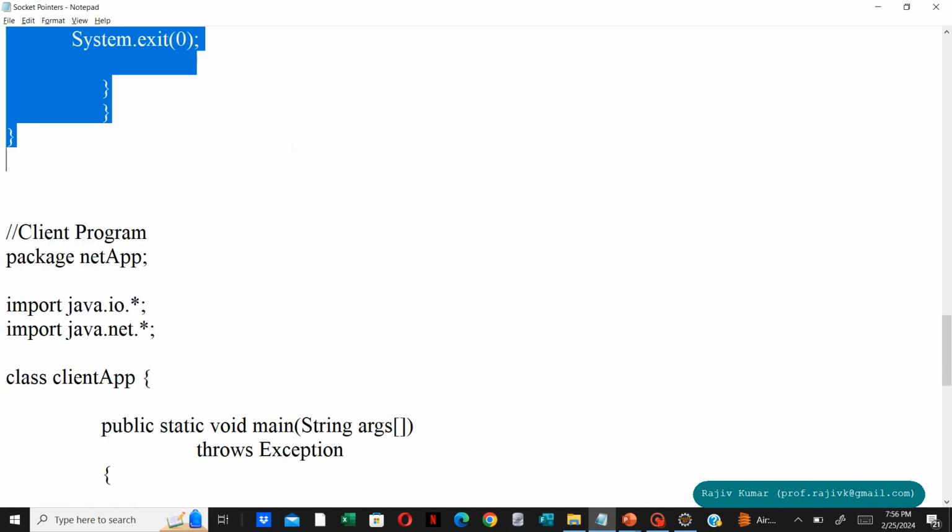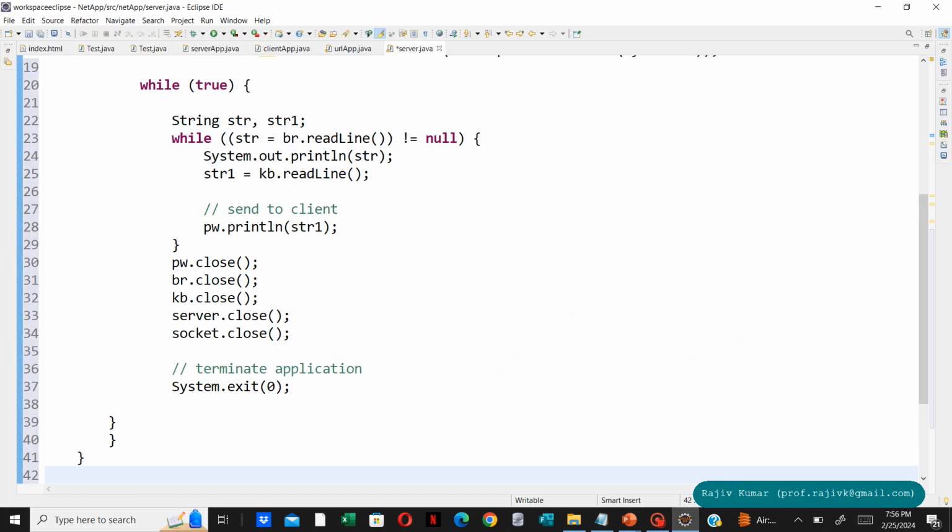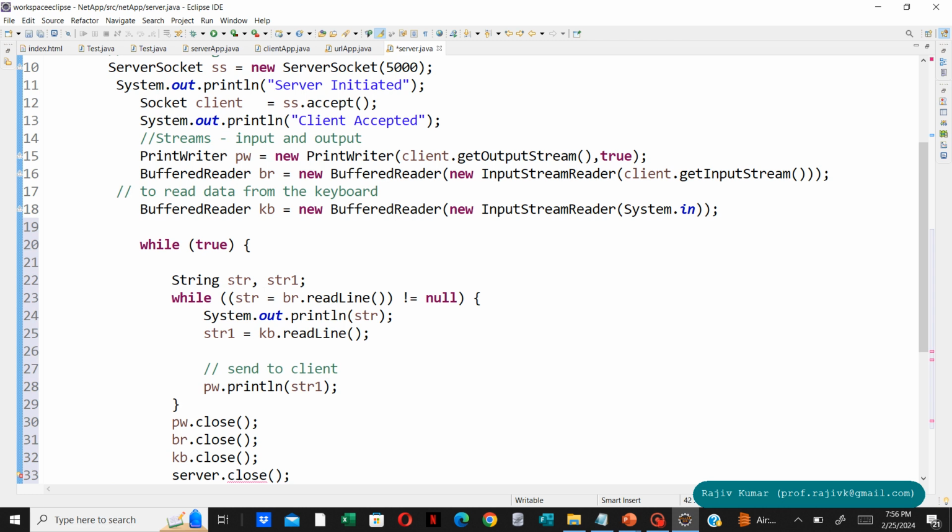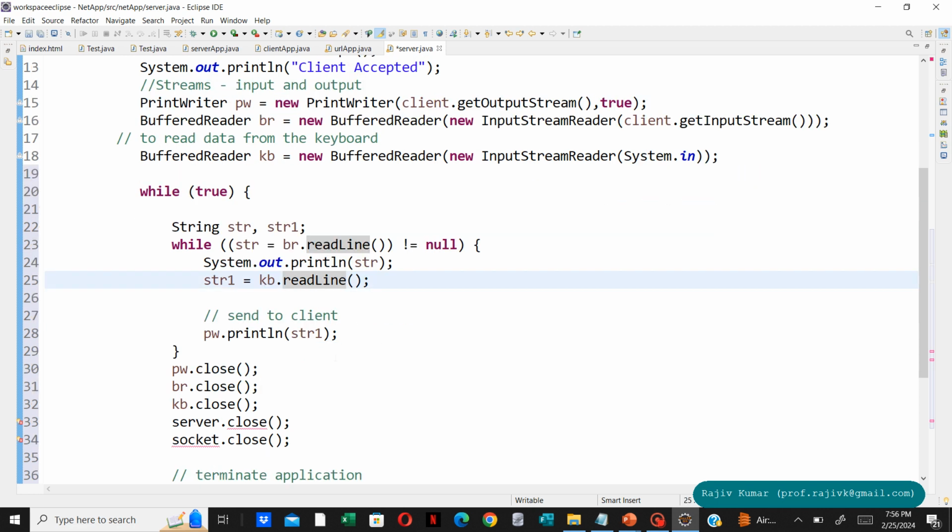In the while loop, two strings are used. One string is for the BufferedReader, which is the client input stream to input the values and show them, and this is the response of the client. And kb is the keyboard that we are using here, and it is the response of our server, which will be printed and sent.